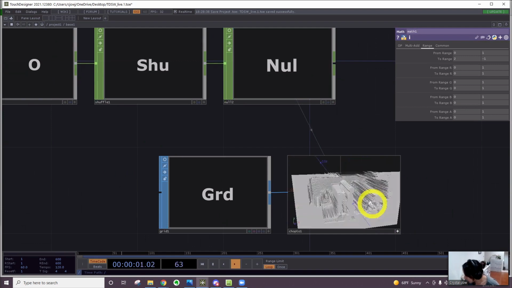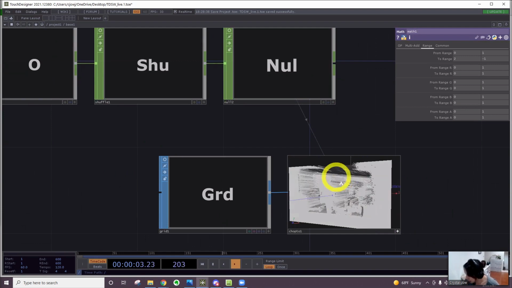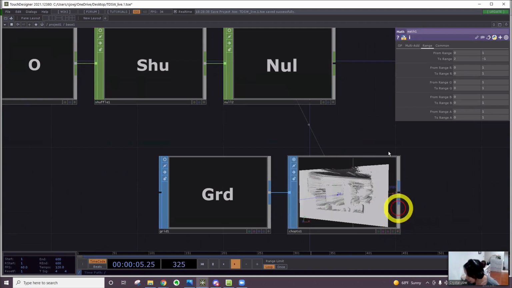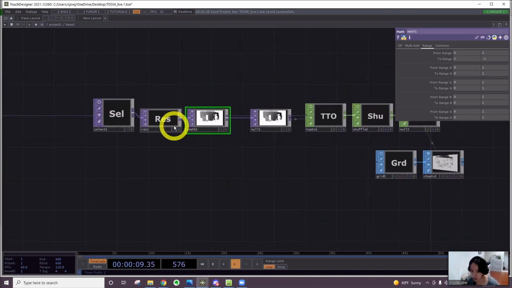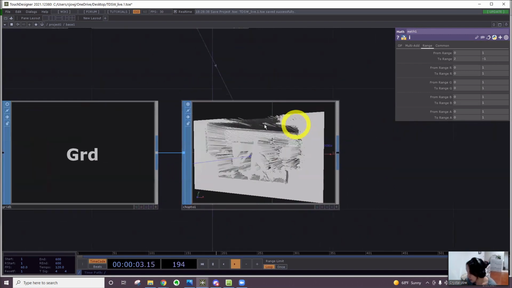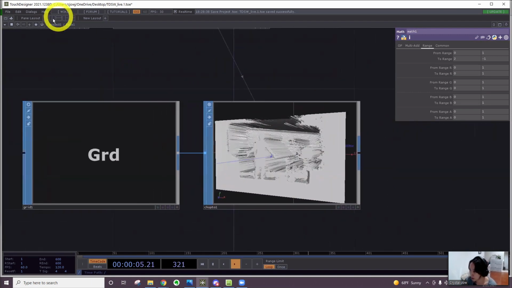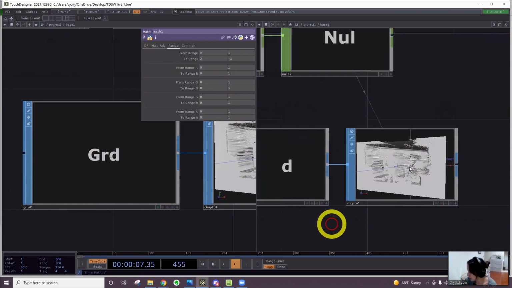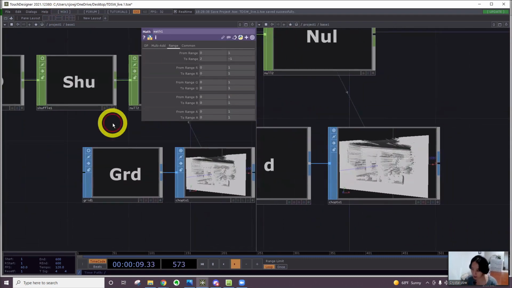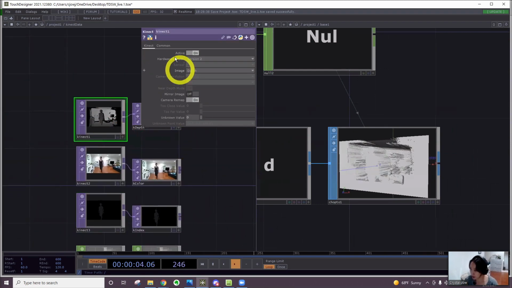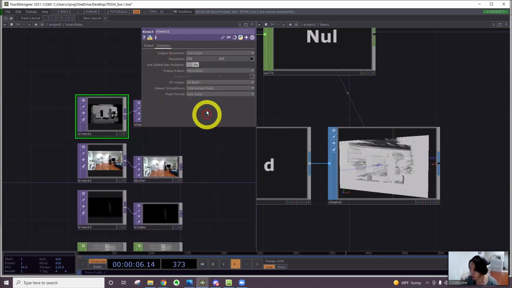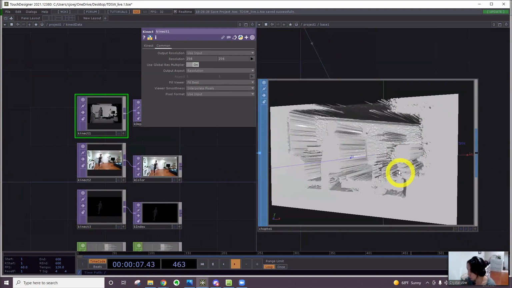But my body is still very blocky, and it would help if I change the data to a different bit depth. I'm going to split my pane so you can also see this in real time. Go to the Kinect data, the Kinect. We'll play around with a different pixel format so we can see what happens.